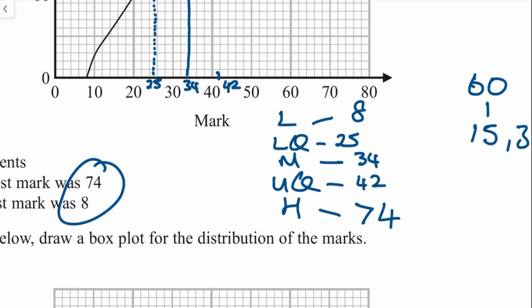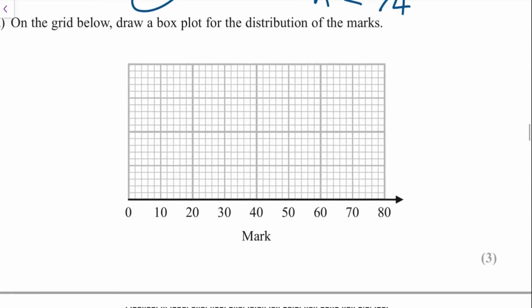Now, box plots. A couple of things about box plots you need to be careful of. Firstly, they must not touch the bottom or the top. So I'm going to just do the 2 squares in the middle. Also note the scale. Each of these little squares is 2. So therefore 8 is going to be here. Now, I'm doing this on an iPad. In an exam, do try and be as neat as you can, because the way they mark this is they actually use an overlay and they check that it looks correct the way you've done it. So try and do a better job than I'm doing of getting exactly in or between the right lines.